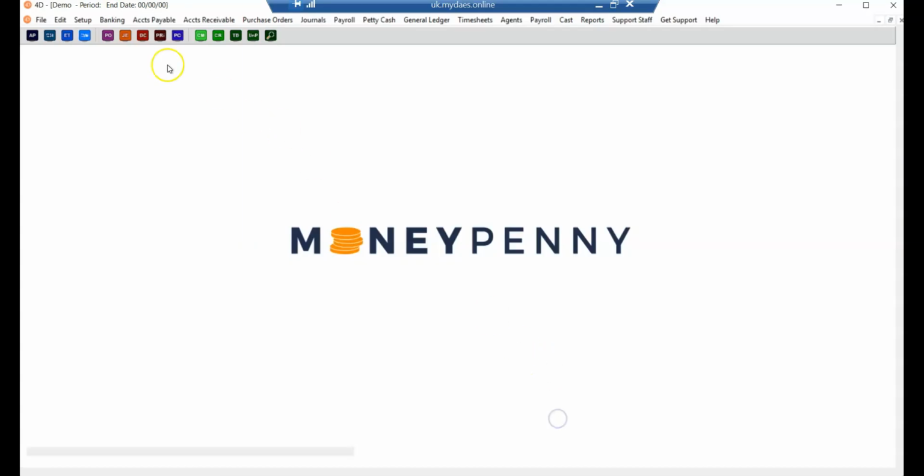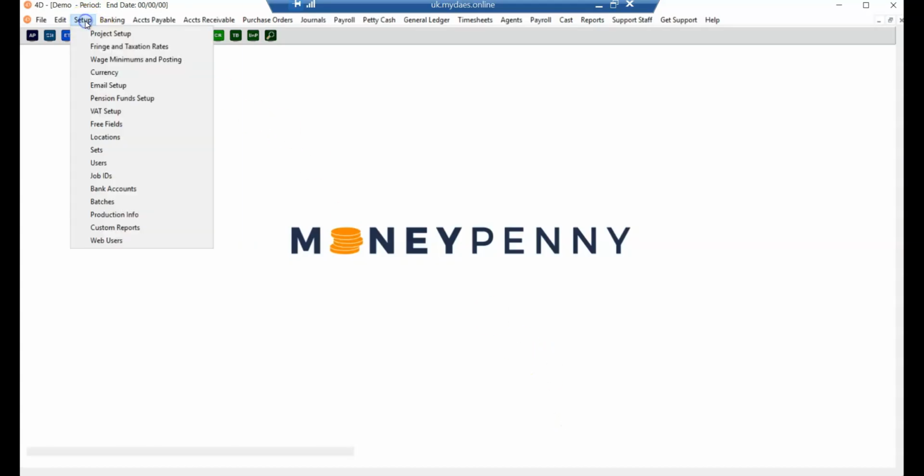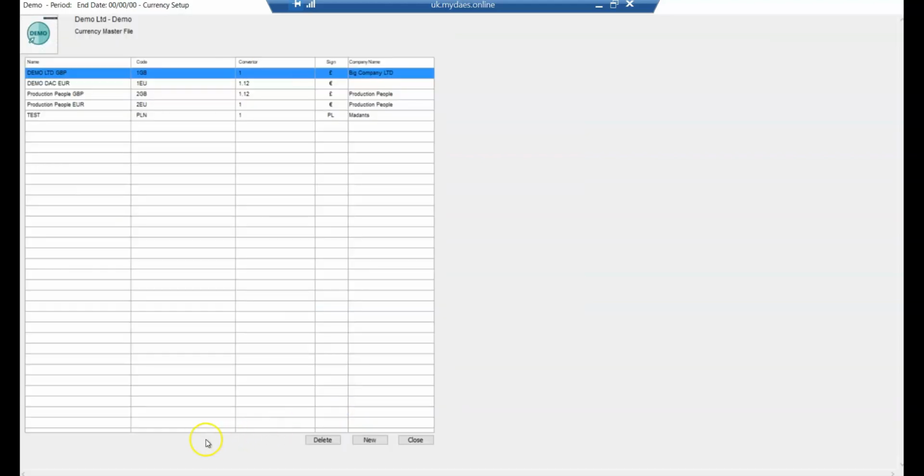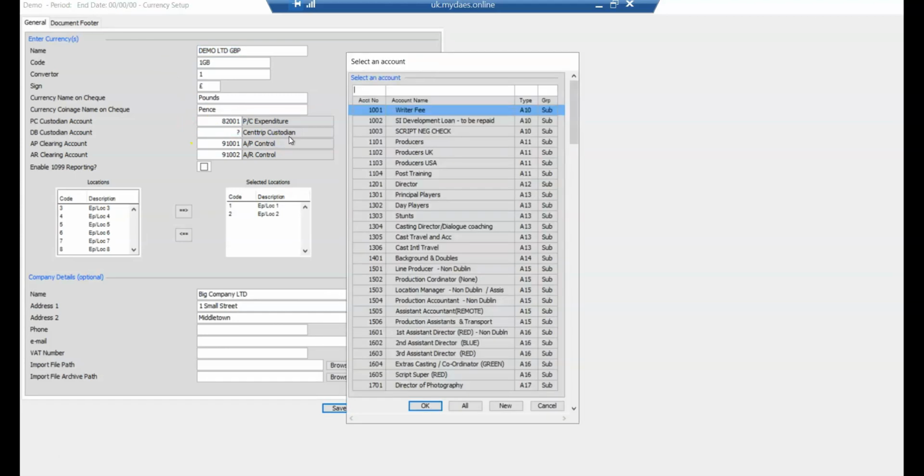Next, we should check to make sure that the custodian accounts have been set up. To do this, we go to the Currency menu in the Setup menu, double-click on the currency you need to check or modify. Add or modify the custodian accounts as necessary for each currency that is on your project that will handle petty cash. We can query the system to find what is available or open the chart of accounts to create a new code. More on this later.